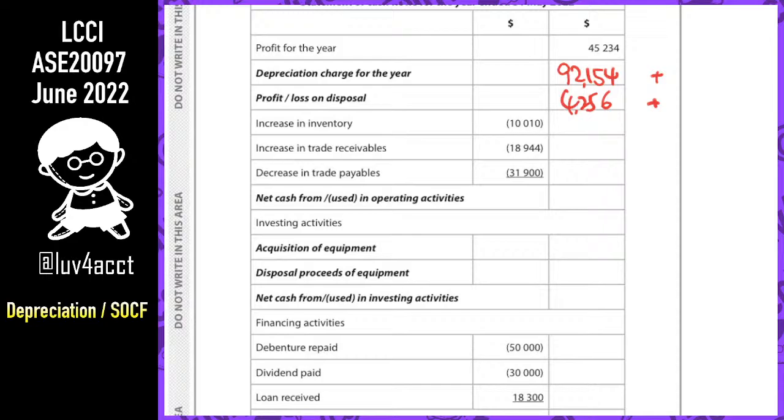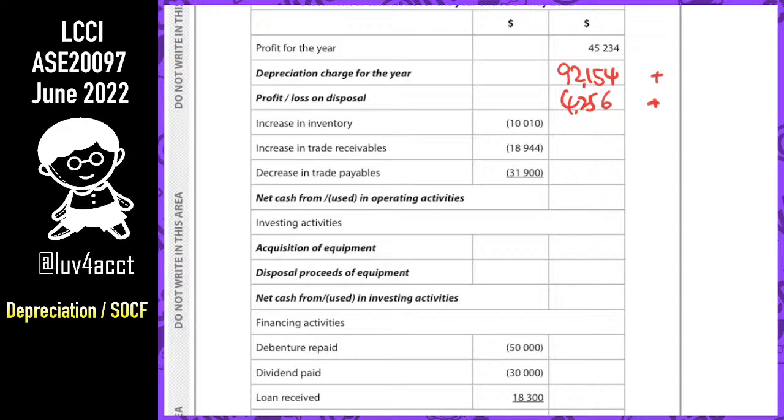These two items are adjustments for non-cash items. The depreciation charge is deducted from profit because it is an expense. The disposal loss is deducted from profit because again it is an expense. But both items are non-cash expenses. You do not pay for depreciation. You pay for the purchase of an asset and then later depreciate it, which involves no cash. That's why you have to add back, because it is deducted from profit, but there is no cash effect, so you add back.